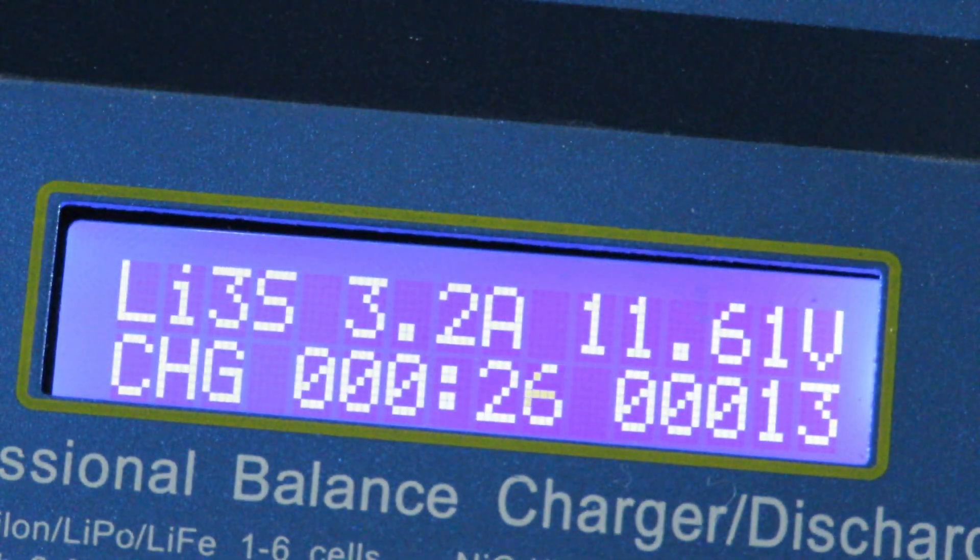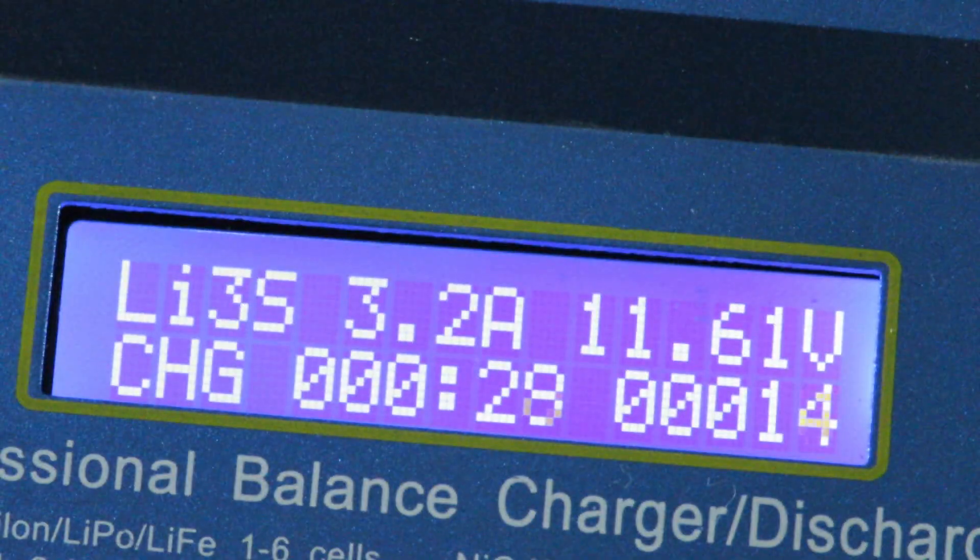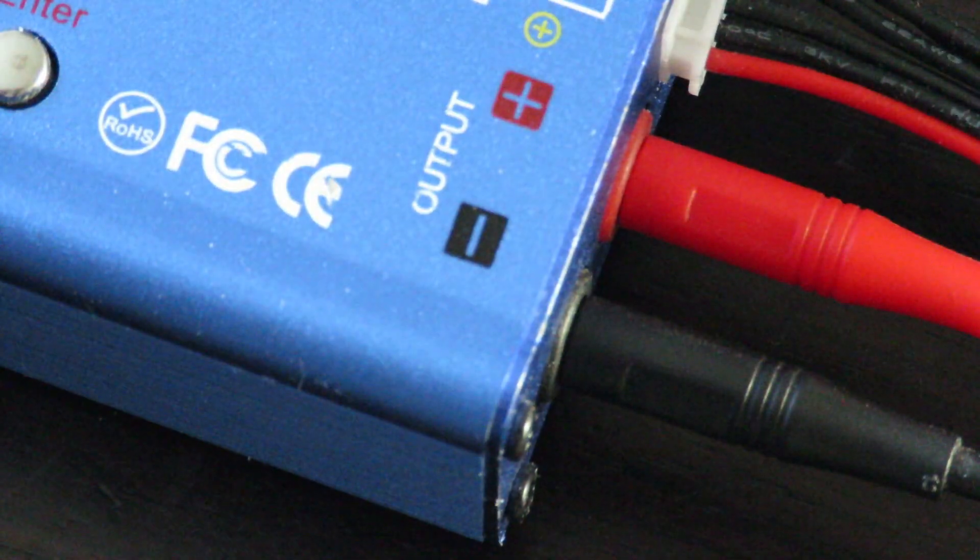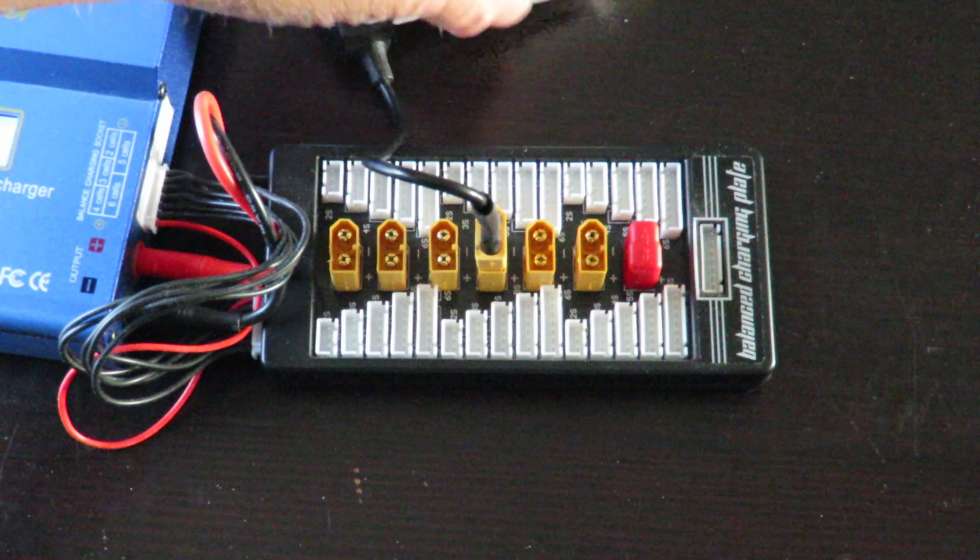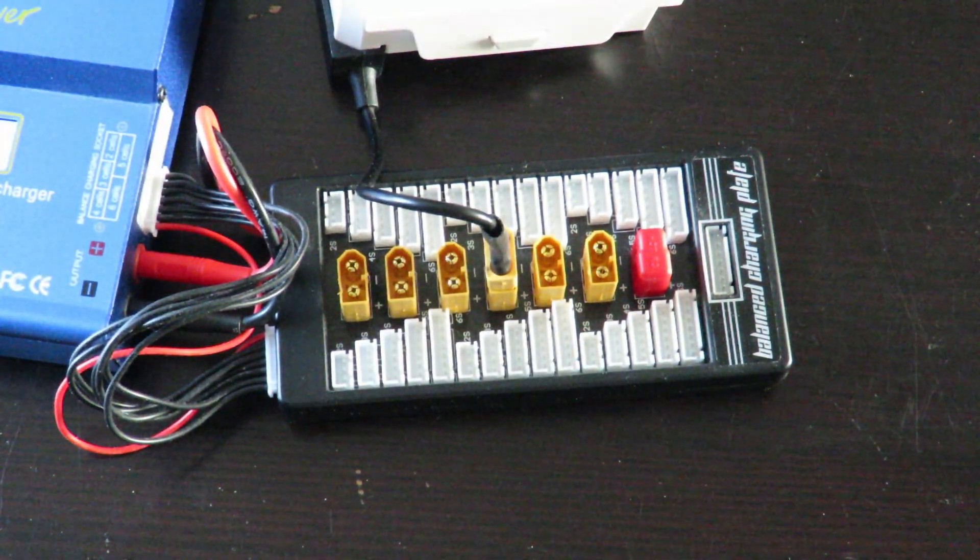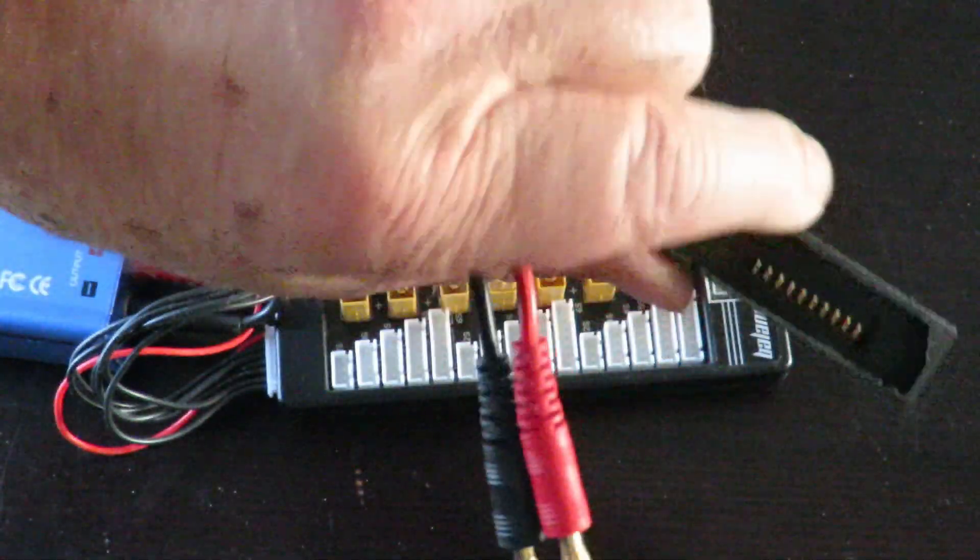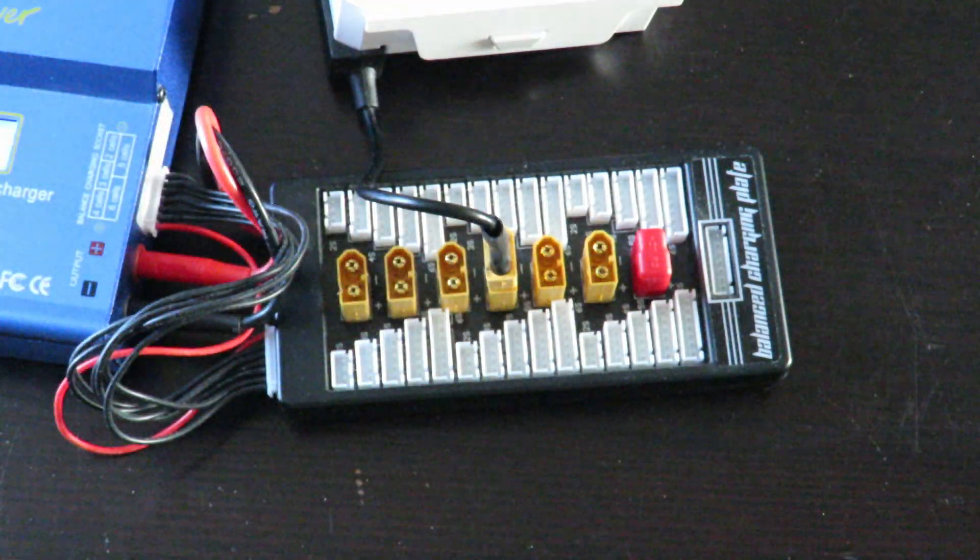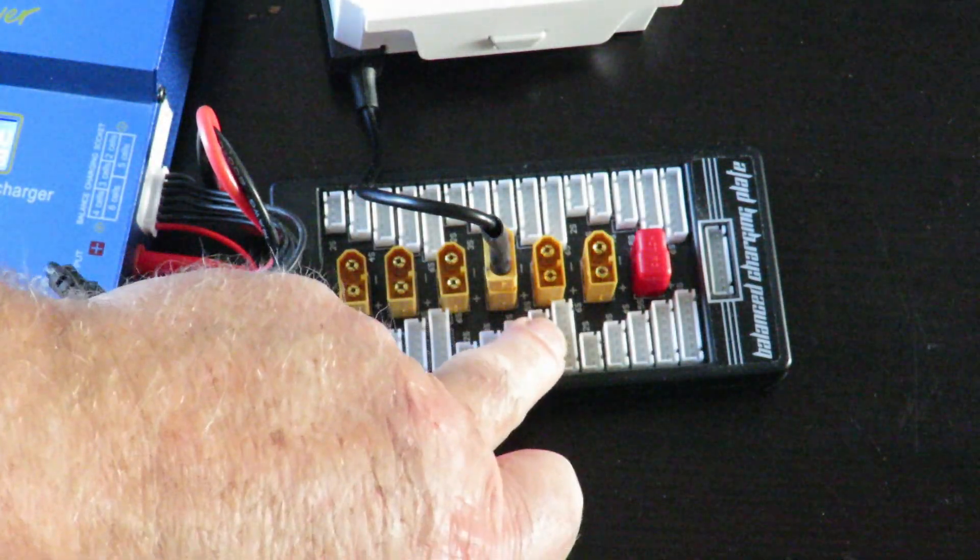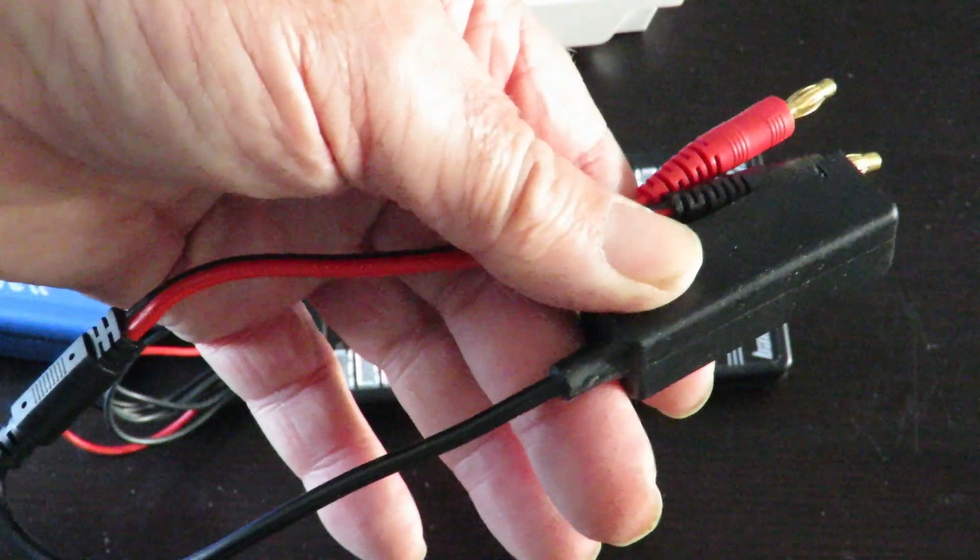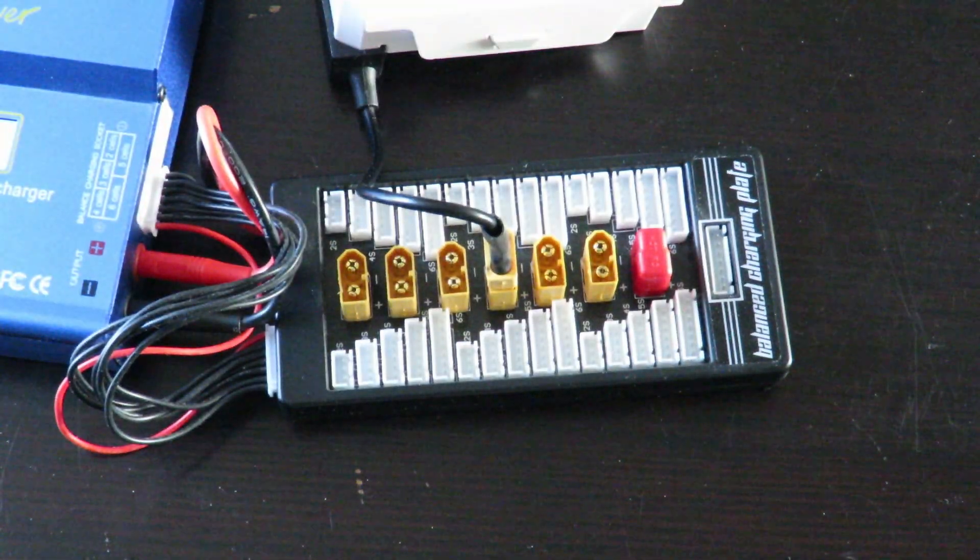There you go, we're now focusing correctly on the little window here. As you can see we're charging, so we can charge up to six batteries at a time. That's the system there. Now what I've got to do is convert these cables over. I'm going to convert both the other cables so I can use this little board here and make life a bit easier for myself. I might actually just convert one and keep a spare just in case.